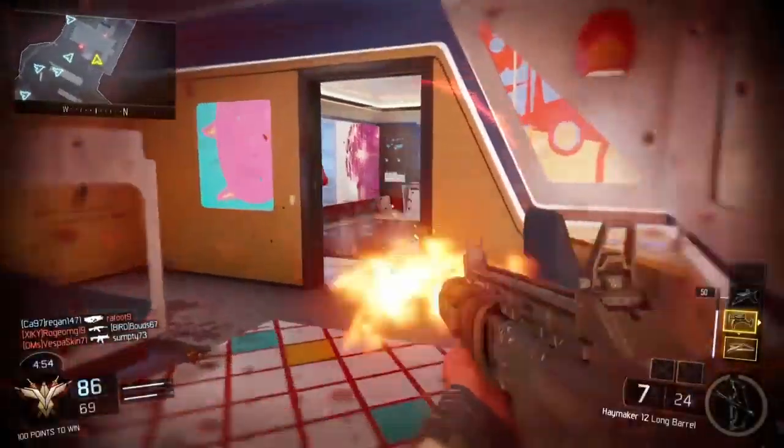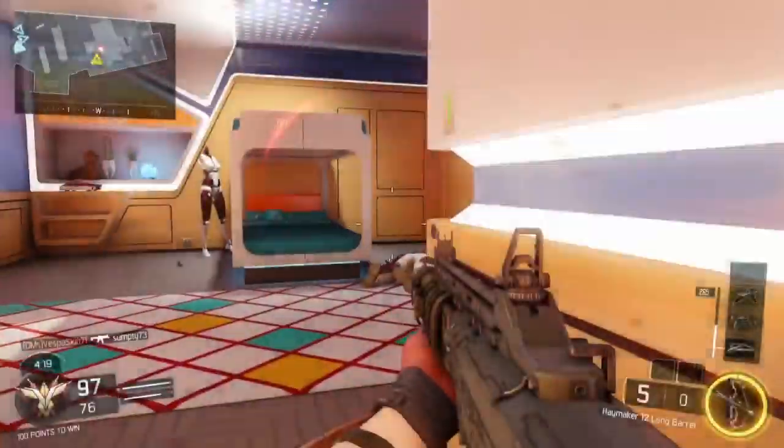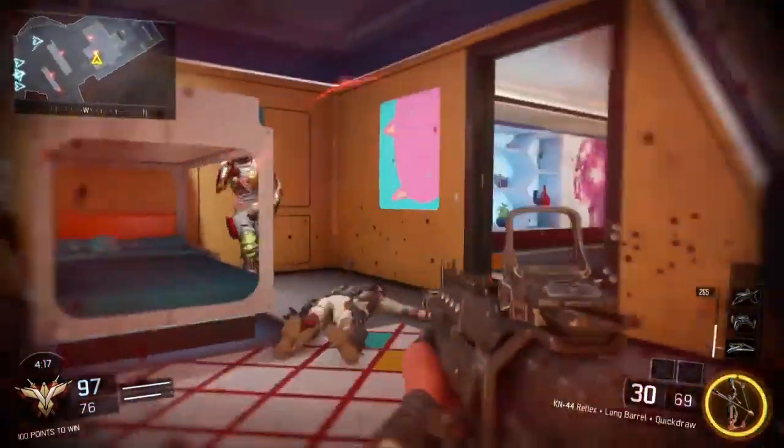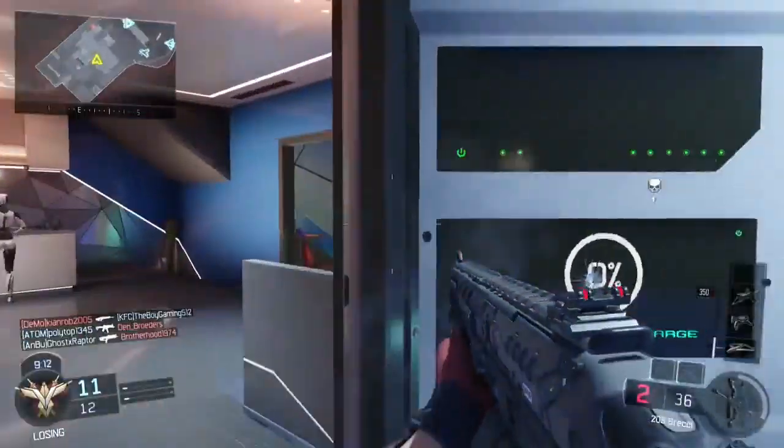I found it very effective to use the Haymaker on Exodus to clear out the rooms in the middle, and then if you check your minimap to see which direction the enemies are coming from, you can just hang around at the top of the stairs, and as soon as you hear them getting close, just rush down, firing as you go, and you'll clear them out.